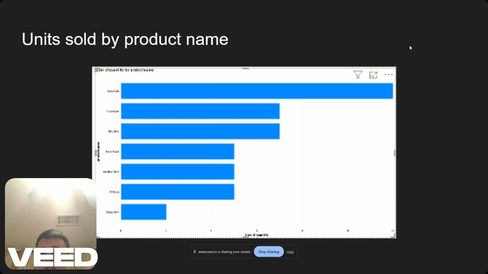As you can see, this first visualization is the units sold by the Kenya Retail Company, sorted by product name. The Cozy Sock product at the top of this chart sold the very most by a relatively large margin, and Biggie Tent sold the least by also a relatively large margin.